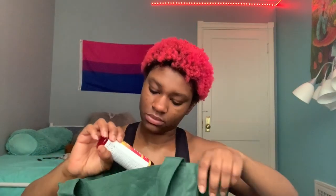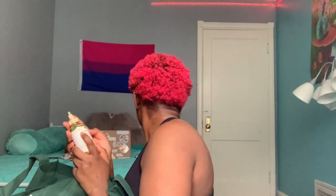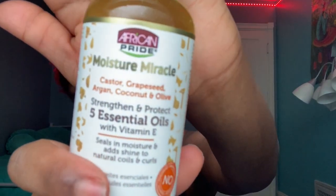So I got some regular heat protectant. I have like a lot of heat protectant here, but I don't know, I have a problem. This was the closest I can get to the Garnier stuff. Moisture Miracle, African Pride, Castor, Grapeseed, Argan. Did that have argan oil? Oh, it has argan oil in it too. Like I said, I got this from Walgreens. They probably have this stuff at Walmart.